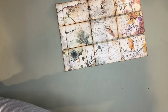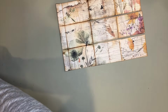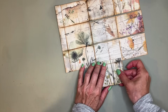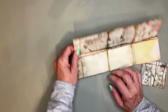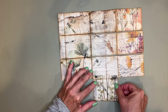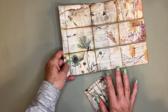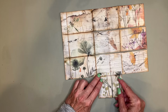So the first one that I made of these, I didn't really use measurements, but I know you guys like measurements, so I give you measurements. But you can make this without having measurements, just using the scraps that you have. It doesn't have to match specifically to these measurements. I just measured it so that when you guys made one, you could follow along, especially if you're a beginner. I know you beginners like to have all the measurements so that it's not intimidating. I get it. But if you have a piece and you can just kind of finagle it to fold itself 3 ways, and then fold it out this way any way you want, go ahead and do that. It's your make. You can do whatever you want with it.